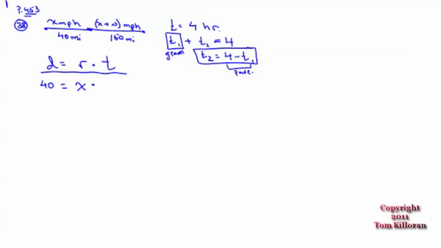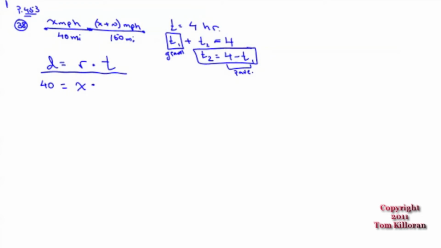You have to get these times perfect. I guess you could have written one as t and the other one as 4 minus t. That'd be perfectly fine too. But I find sometimes people get lost, so it's better to say my two times have to add up to 4, so one of my times is 4 less than the other.